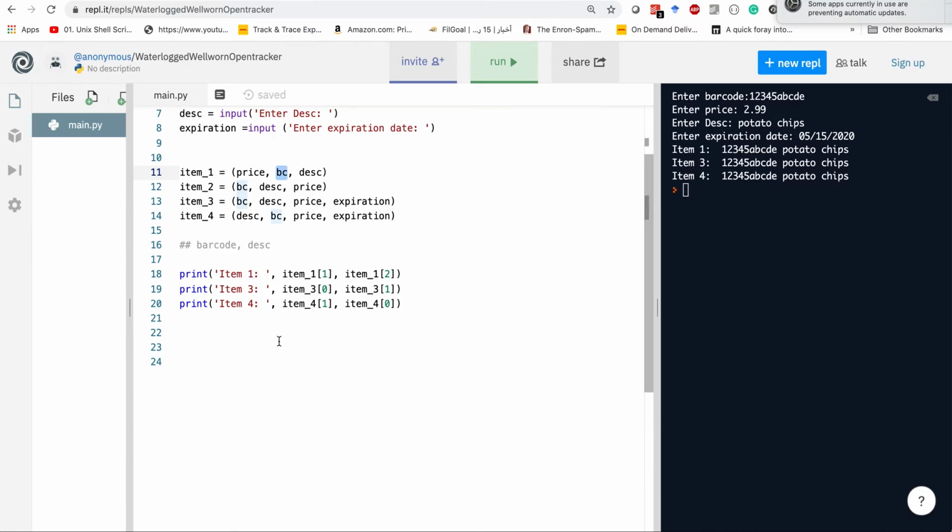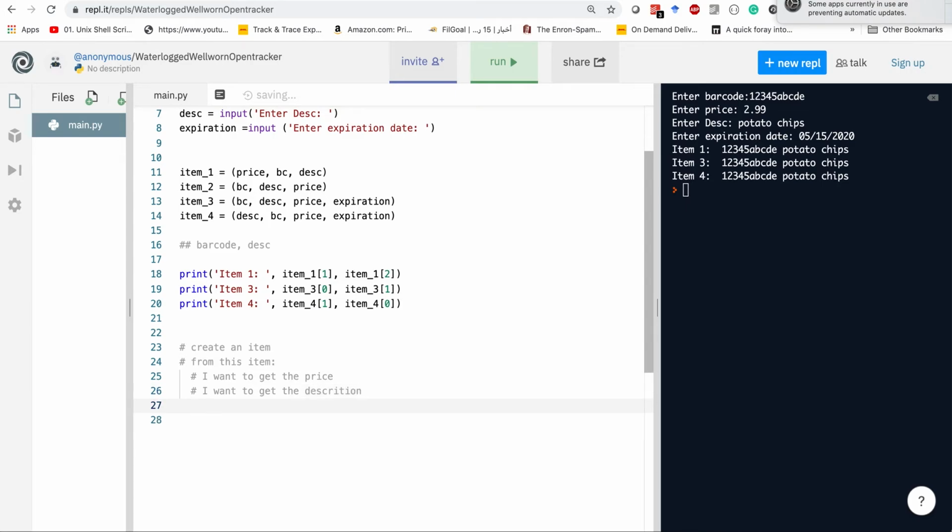Is there a way that I can just say, I want to create an item, and from this item, I want to get the price, and I want to get the description.